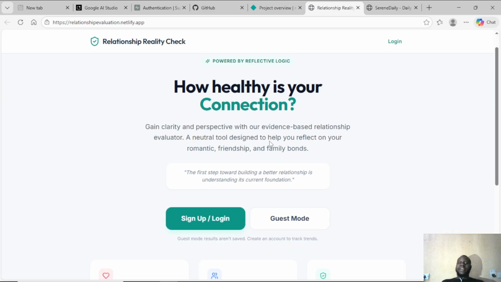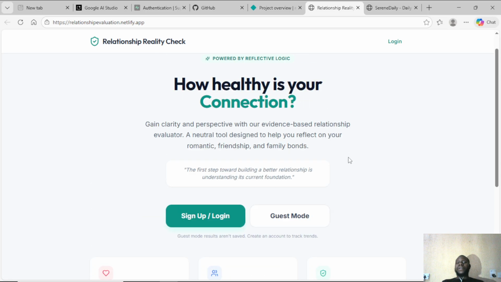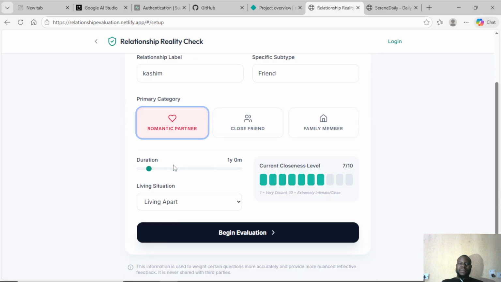This has a backend. You can sign up and log in, and you can also be a guest if you're afraid of signing up. Let's say my relationship with Kashim, my friend. Our relationship is romantic, and we've been together for 7 years.